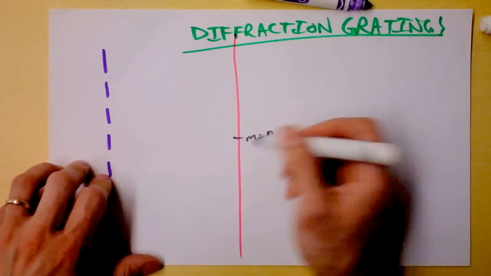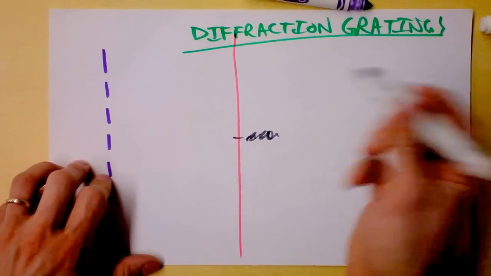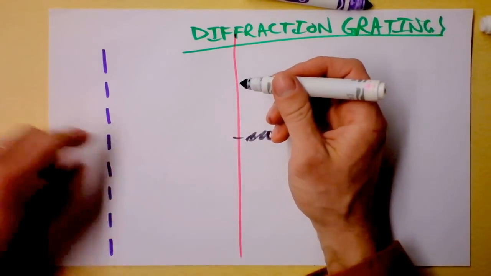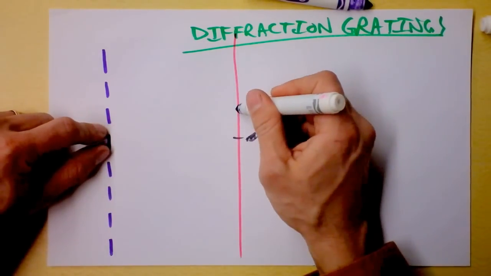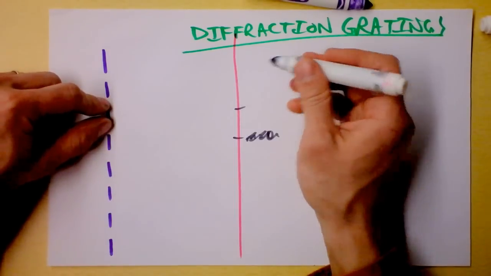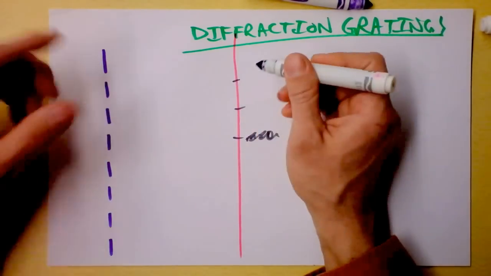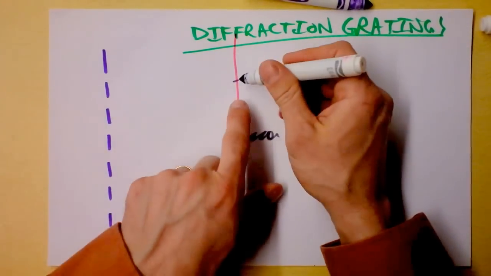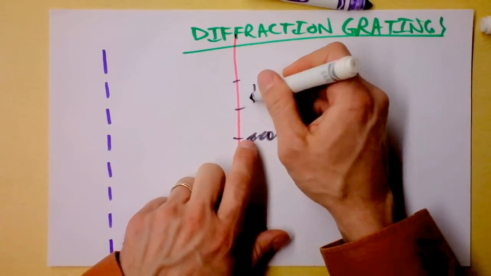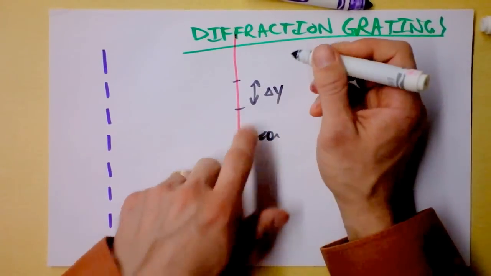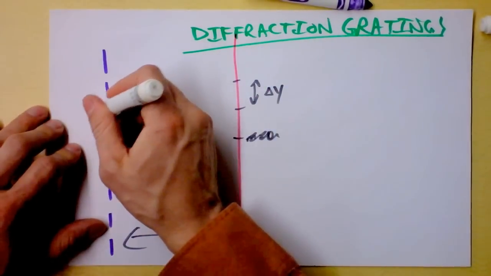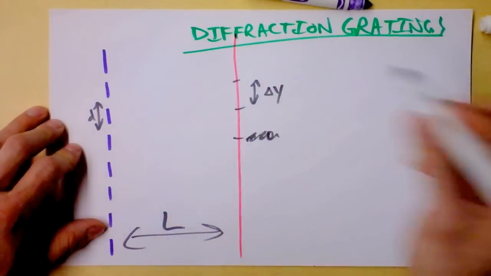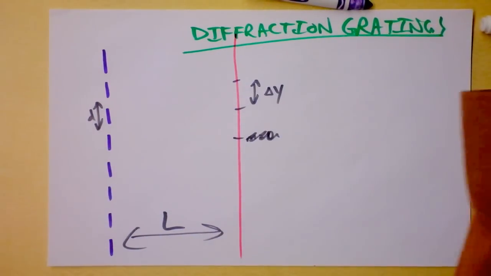It's really hard to determine what's M equals 0 and what's M equals one, because this one has these two the same distance, and this one has those two the same distance, and this one has those two the same distance. Of course, this L is supposed to be really big, so I'm not proposing that the distance between these, which we'd probably call delta Y, is at all the same as the separation distance between the slits. So let's not get ahead of ourselves.